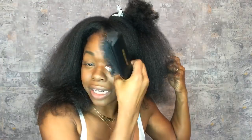There are some colors out there that are like double. You'll see double the color, and you're supposed to use double formula with them. I mean, double developer with them. Those will lift your hair. Now, this is where chemistry comes into play. You can lift your hair to a certain level, and then you can come back and cancel out the colors you don't want. So, for instance, if you can lift your hair to a yellow blonde, you can come back with a violet blonde, and it'll cancel it out and give you more of an ice blonde, and you didn't have to use bleach. So, there are ways to go around it. I would recommend that you go see a professional for those.